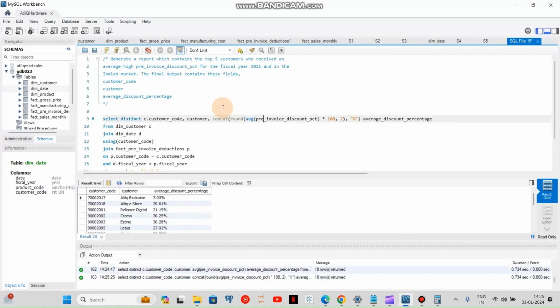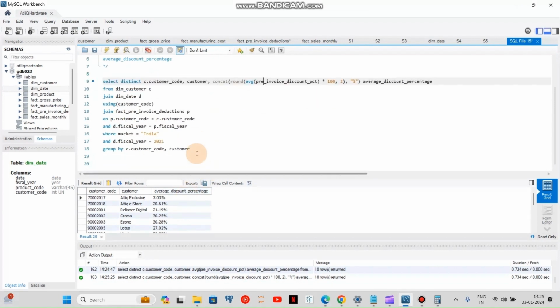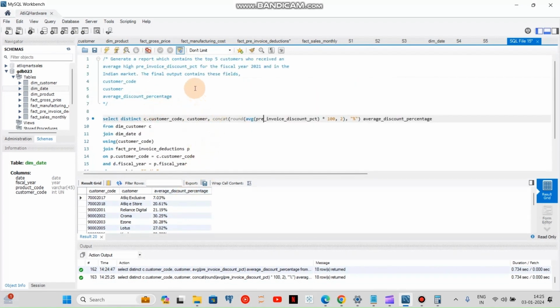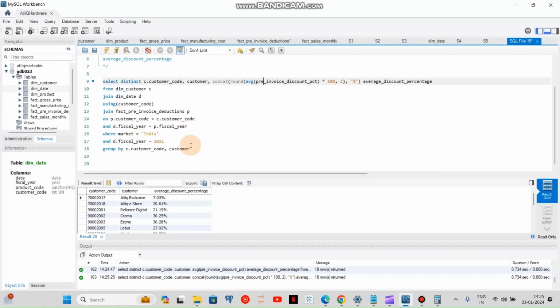And then for the final output I want average high pre-invoice discount. So I want this to be ordered by average pre-invoice discount percentage. I want this in descending order, and I want to limit to 5 rows.